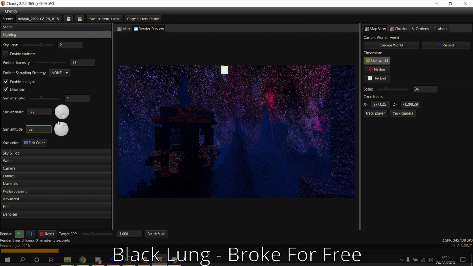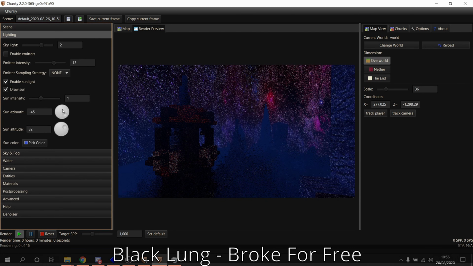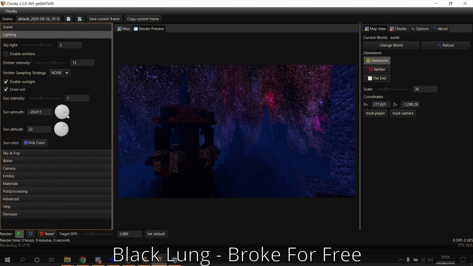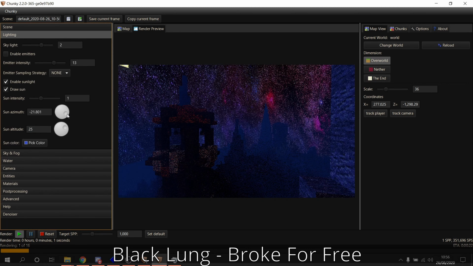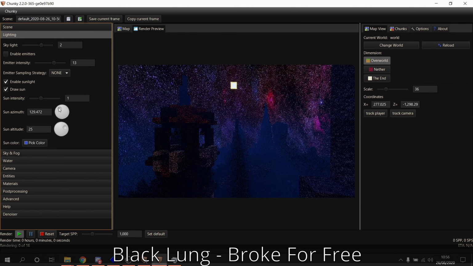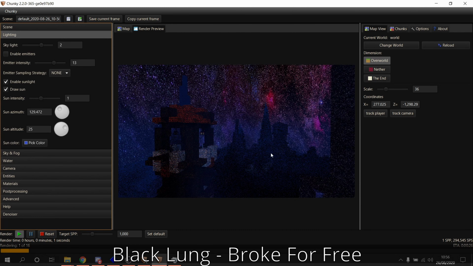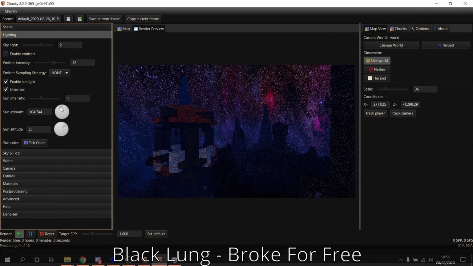The position of that sun is in front of the camera, which we don't really want, because I haven't changed the texture for that. I kind of just want to hide it. In fact, if we drop this to 25, just give it 2 seconds, and we bring it around the other way. I want to see what we can pull off with this. I have no idea where it is, but that is fine. Let's just move it around a bit.